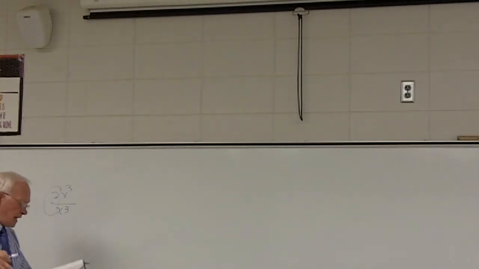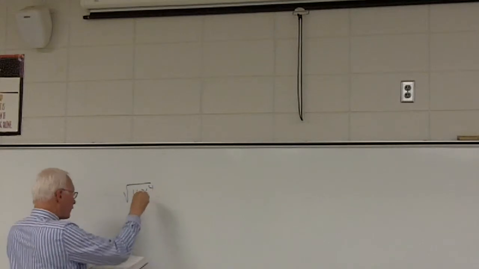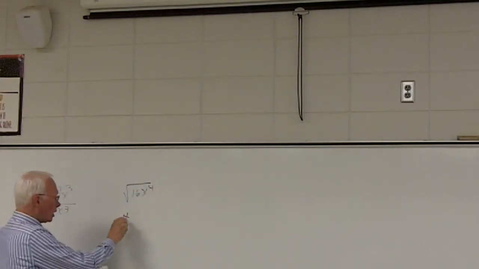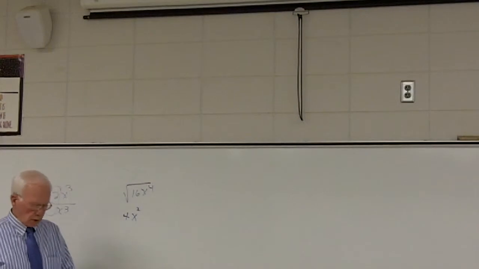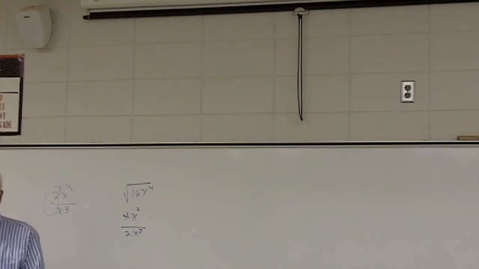If I take that out of my square root, I have here the square root of 16x to the 4th. Taking that out would be 4x squared over 2x squared. And then over the bottom you have 2x squared. So it's 2. What do you do for vertical? Can you do that though, because it's 16x to the 4th plus 64x squared is still in the radical. Yeah, but we don't have to worry about the other end. Okay, I won't get that on the test though. But I thought you could understand.